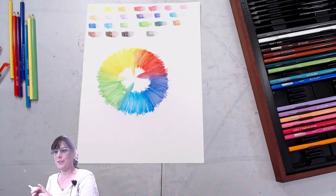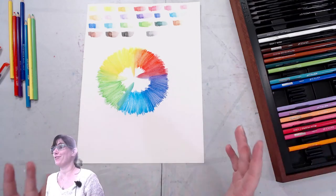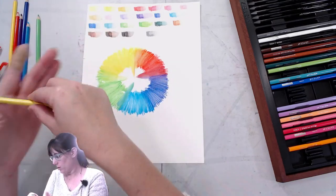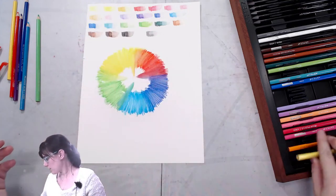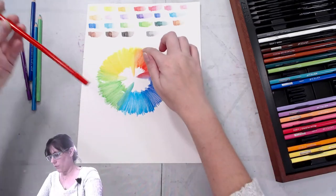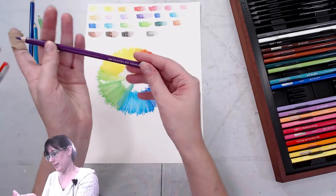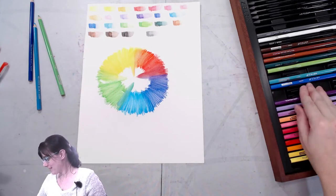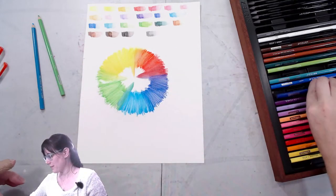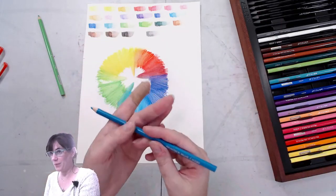Yeah, the premium is not premium. I've complained about their color name scheme before because it doesn't reflect what we're getting. So the colors that I use for this are the lighter cooler yellow, which would be lemon yellow. The warmer yellow is turmeric yellow. The red is tomato red. The purple is amethyst purple. The blue is ultramarine blue, and it's a cooler ultramarine than I was expecting. The cooler blue is peacock blue, and that was lighter than I was expecting.